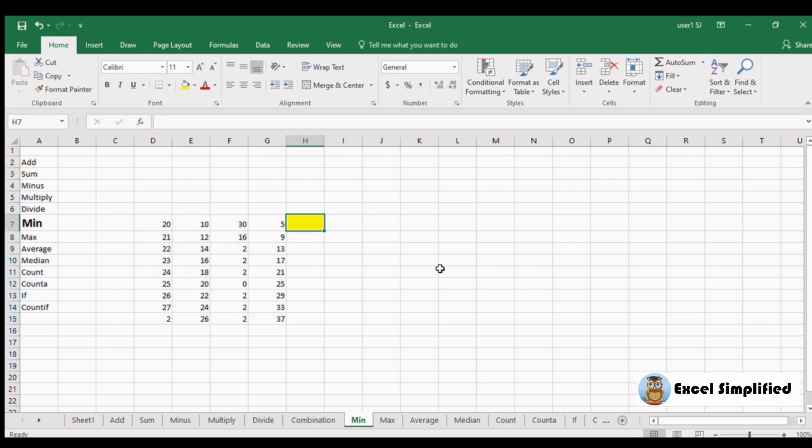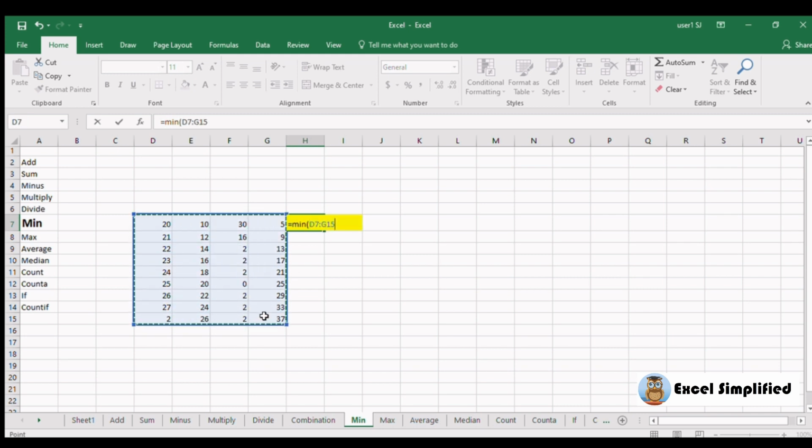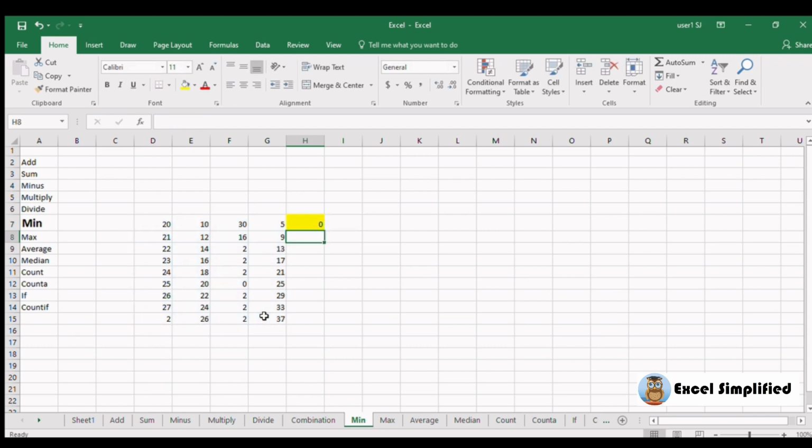So in this case, equals min bracket, and we shall highlight the whole cell, close bracket, enter. So it's telling us from this set of numbers, 0 is the lowest value. I'm going to change it to -5. So now the lowest number is no longer 0. The lowest number is actually -5.